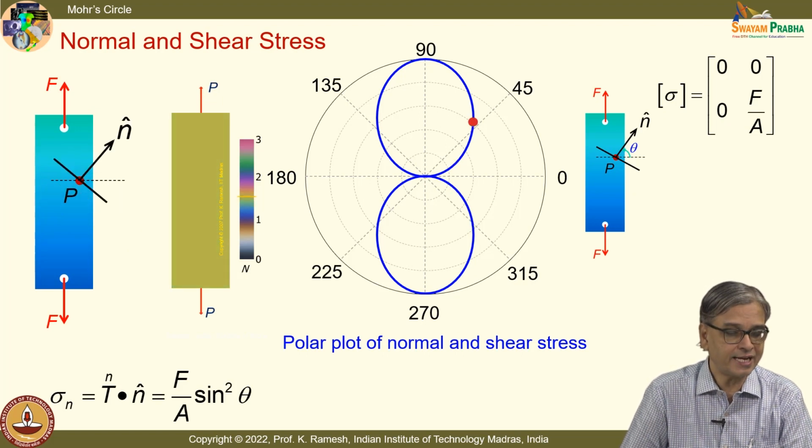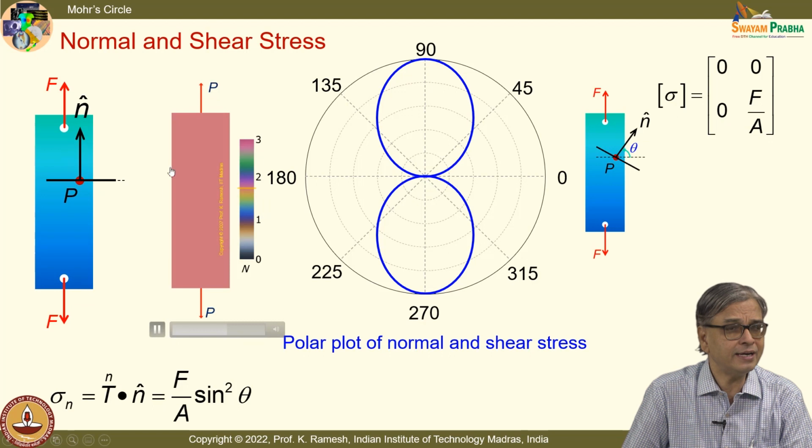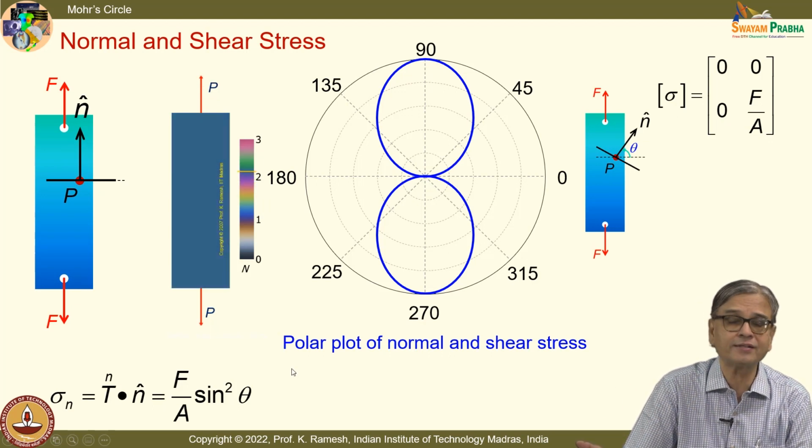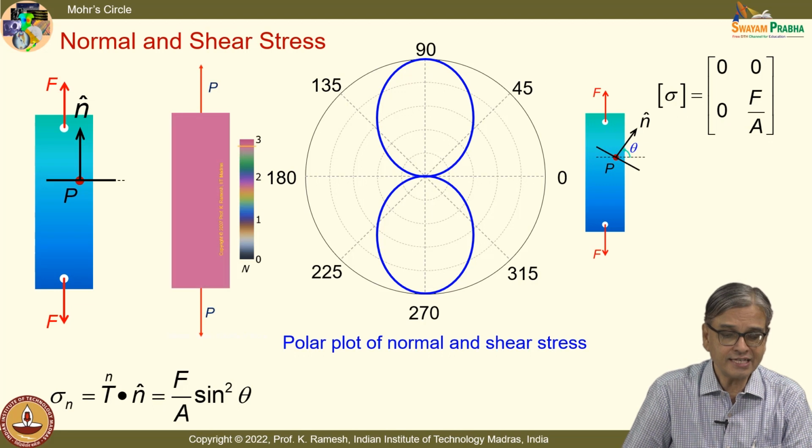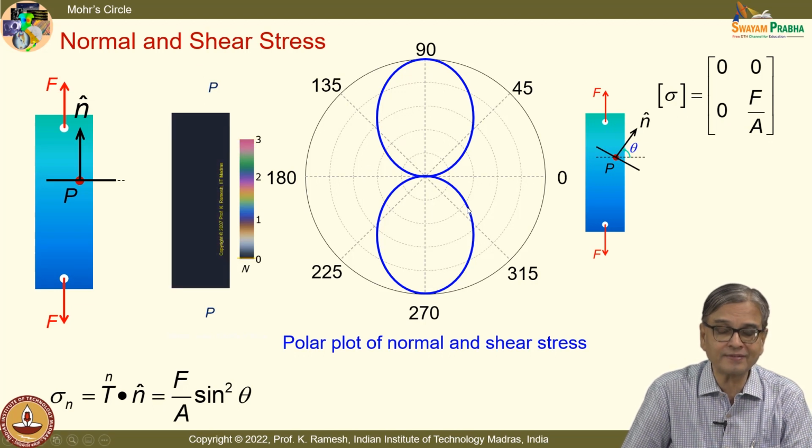This is obtainable from an experiment. This is also useful because you know what happens in the neighborhood of the point. You have the advantage of getting whole-field information of the stress. And this is another representation of what happens at a point of interest.